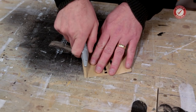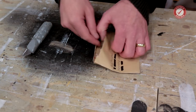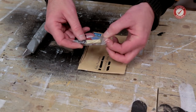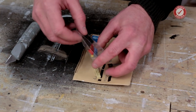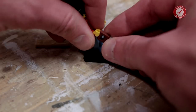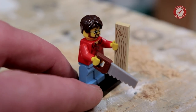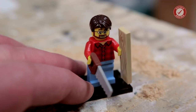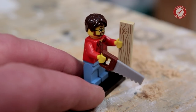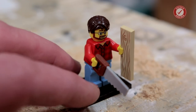Last one for today. Let's see what this is. From Craig Heath. Oh my word. It's a Lego man. Check this out. Oh my word, check it out. It's only a Lego Norm Abram. That is amazing. Thank you so much, Craig. You've made my day. That is brilliant. I shall put him up in my workshop and he can be overlooking everything that I'm doing and checking I've got my safety glasses on.